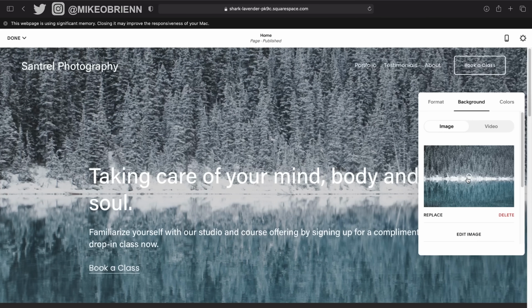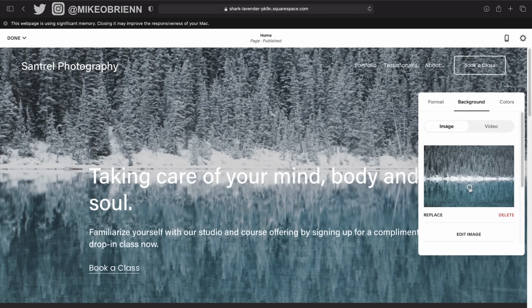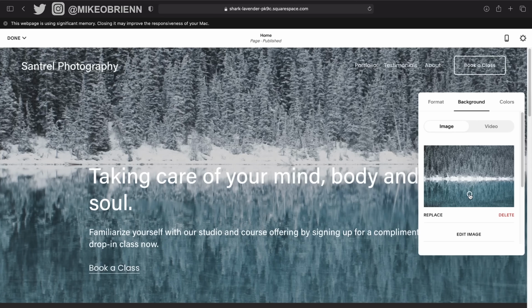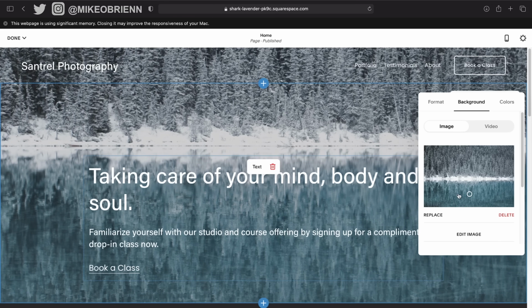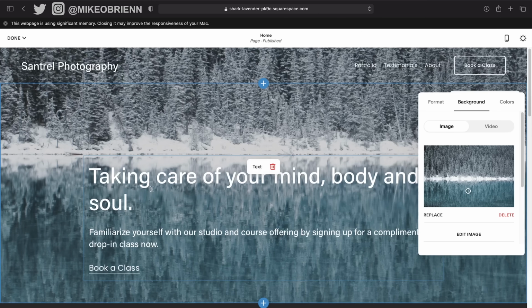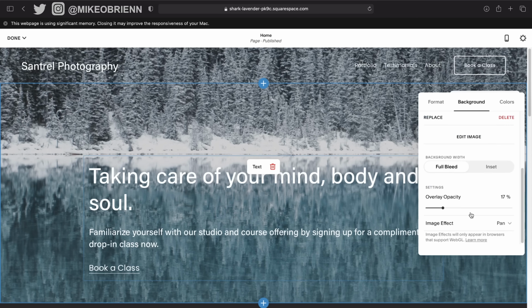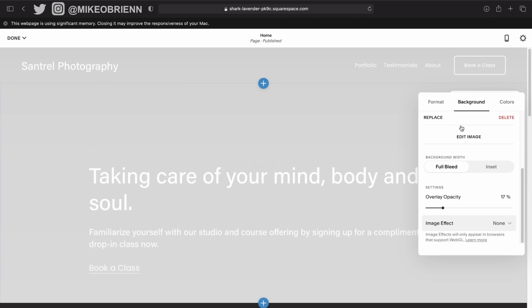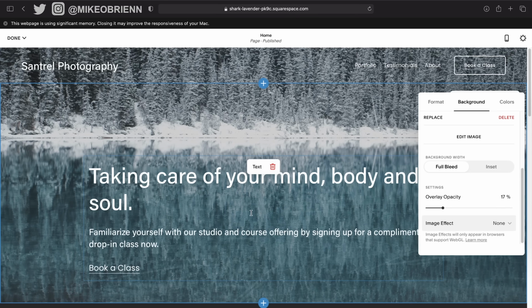Now we can also move around this dot right here if we want to move the picture up a little bit. So let's keep moving it up to right around there. Something like that would actually do a great job of making your text a little bit more readable, so it's not on the white snow right there. But actually, one thing, I've decided I don't want any image effect. Leave it off. It looks fine.